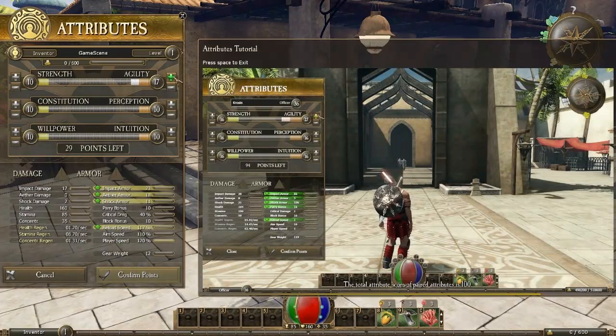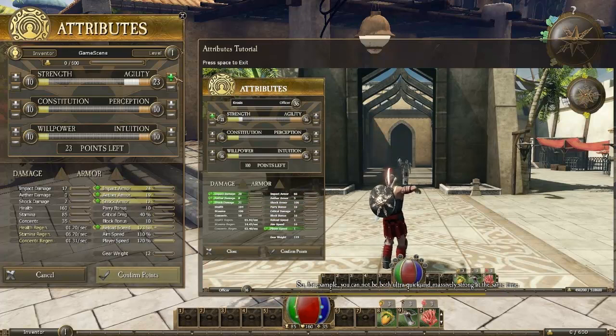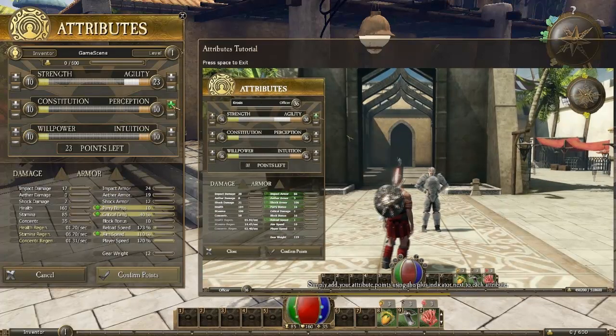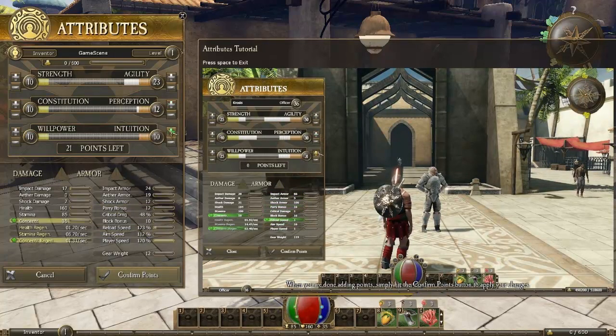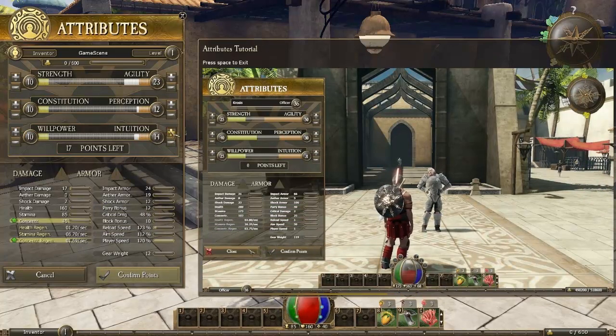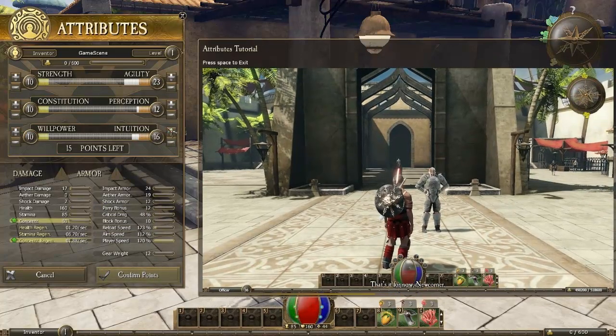The total attribute score of paired attributes is 100. So, for example, you cannot be both ultra-quick and massively strong at the same time. Simply add your attribute points using the plus indicators next to each attribute. When you're done adding points, simply hit the Confirm Points button to apply your changes. That's it for now, newcomer.